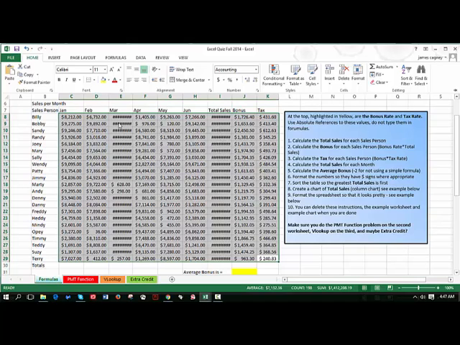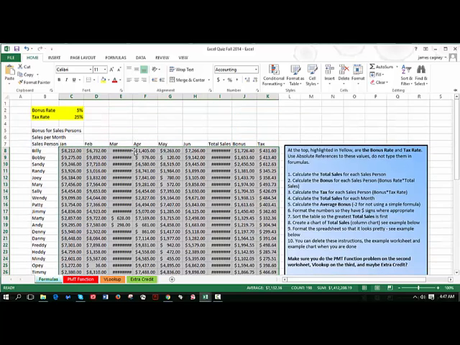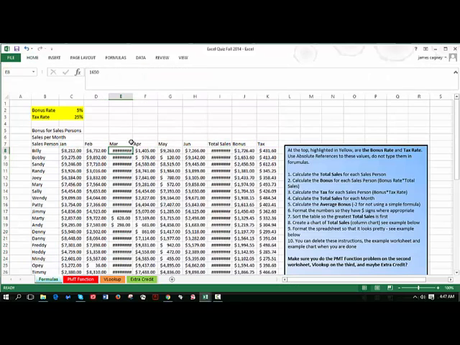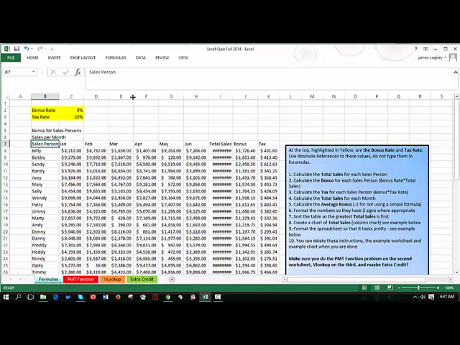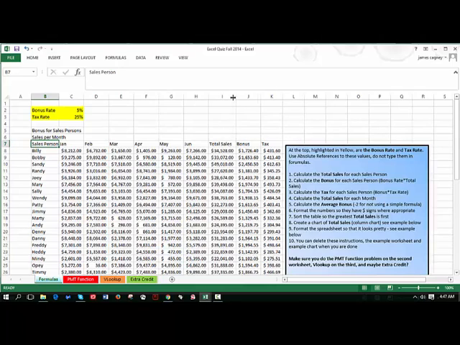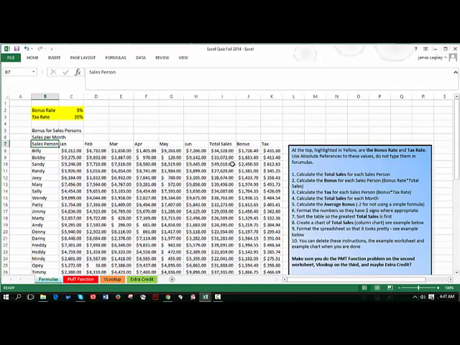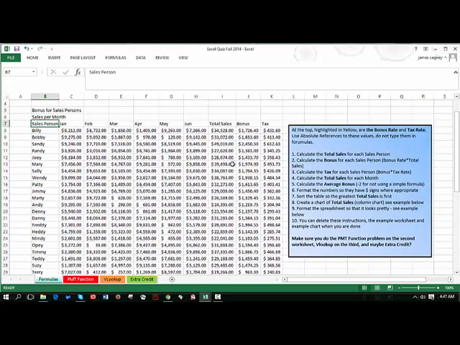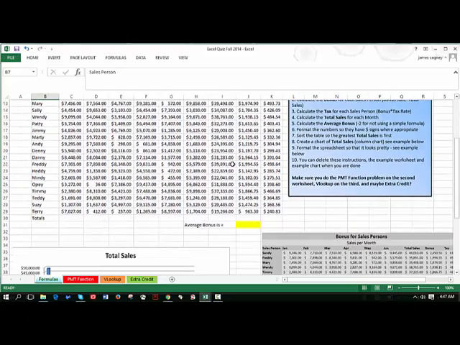Now what happened here is that these numbers are too large to fit, and I can fix that really quick. Coming up here to the top of my chart, if I double click on the line in between up here, it'll automatically autofit those, so it'll fit the largest number in there. So you see I've got those done.